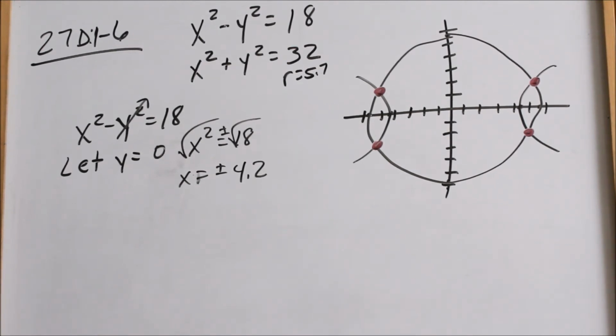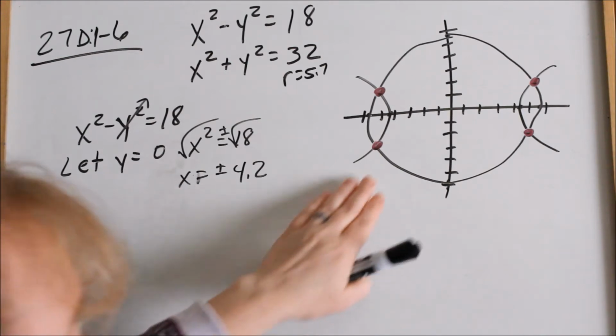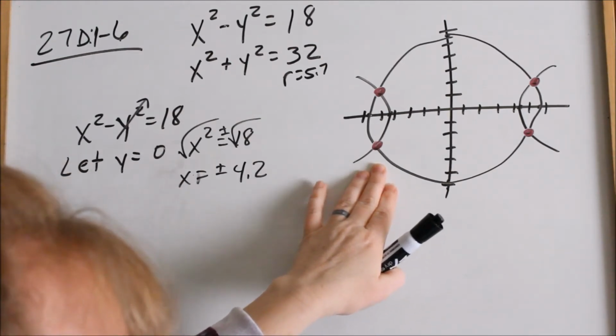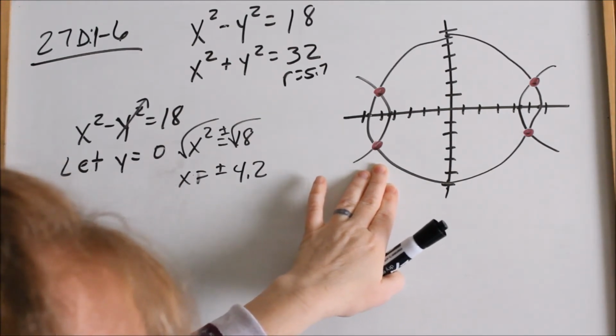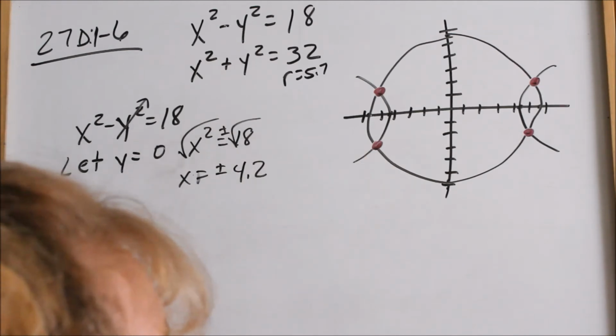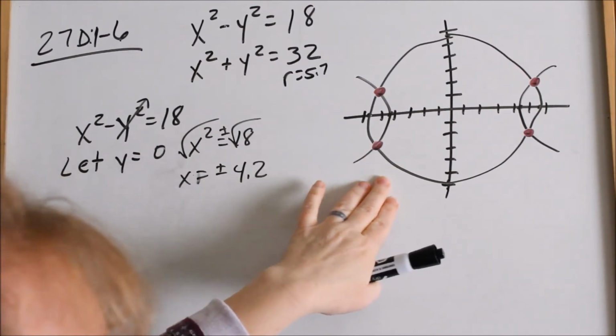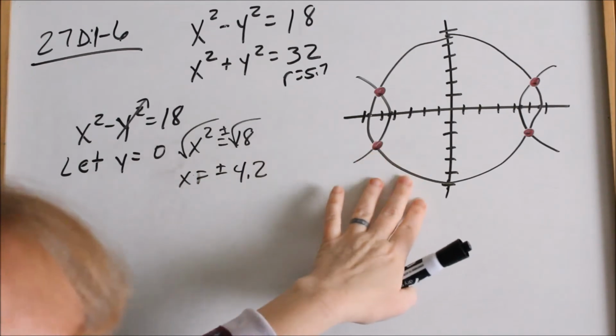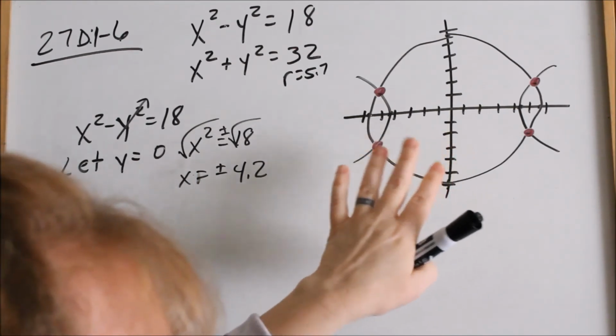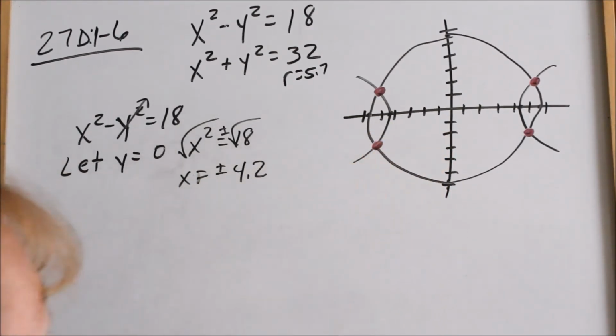I should have 4 x coordinates and 4 y coordinates. I should have 4 coordinates as my final answer. I'm not going to graph this one on graph paper for you. I'm just going to leave it as an estimate, but I am going to calculate the coordinates. The main thing I wanted you to see is that an estimate of a graph shows you how many points of intersection you're going to have.